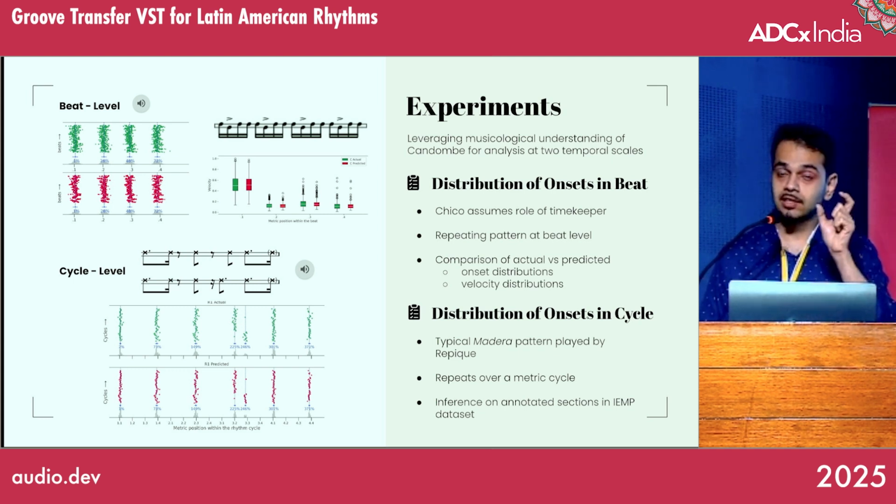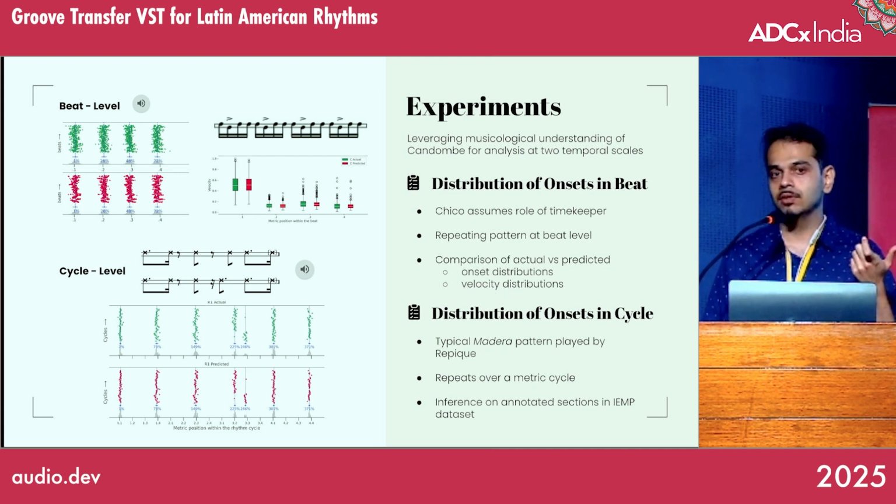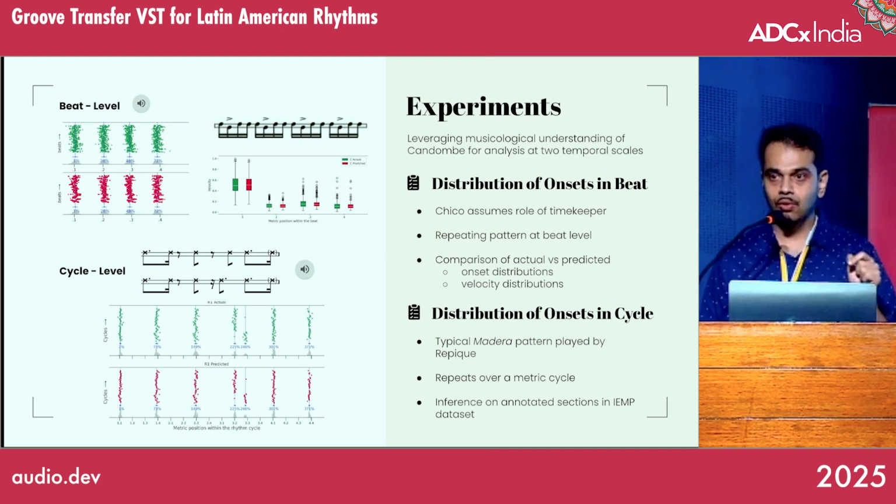So it's learning patterns within a beat, and in the same way we did experiments with patterns at the level of a cycle. There are patterns called clave. If you're familiar with Latin music, there are patterns which play repeatedly over a bar. They're called clave patterns. So we did the same experiment, and again, it learns the distributions over a cycle. I will not play the audio examples now. We'll keep the time for the final demo.